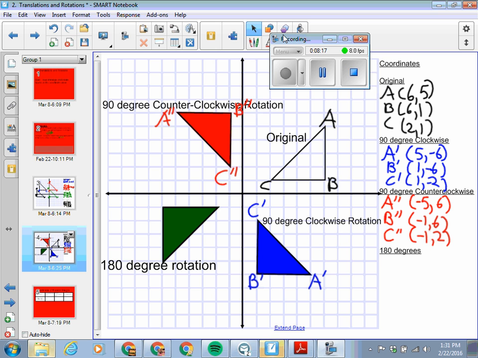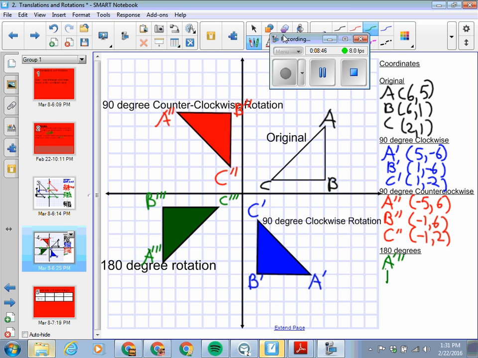And finally for the 180, okay, our rotation that's in green. We have now taken the original figure and turned it around twice. Whichever way we've gone, we've done the complete opposite with it. So by doing that, we'll call it A triple for down there. And then our B triple will be up here. And C triple is right there.